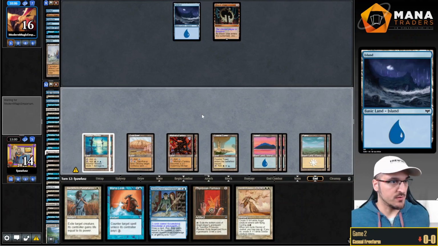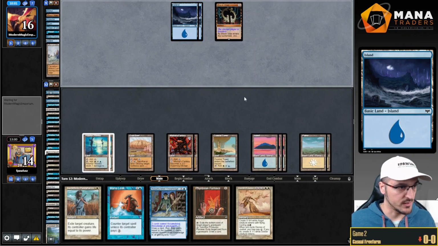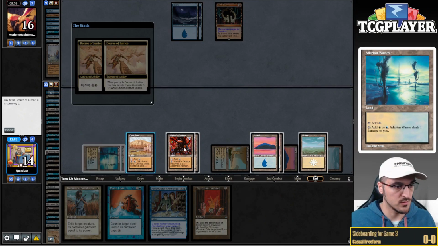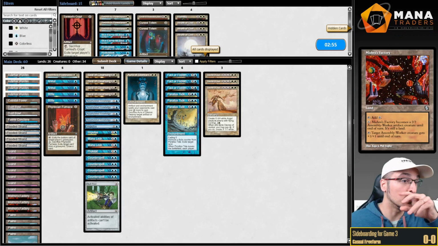Man, it would be so much better if my opponent only had one single island. Actually, no islands at all. Never mind. Would have been so much better. Okay, so cycle for 1, 2, 3, 4. He concedes. All right, we managed to get there.